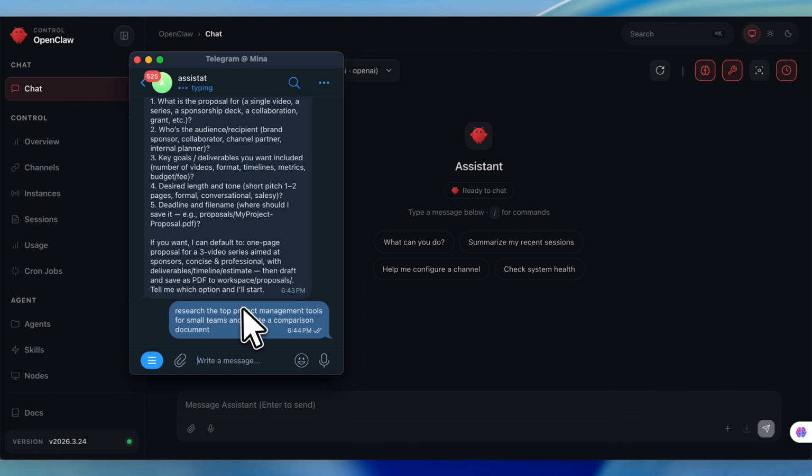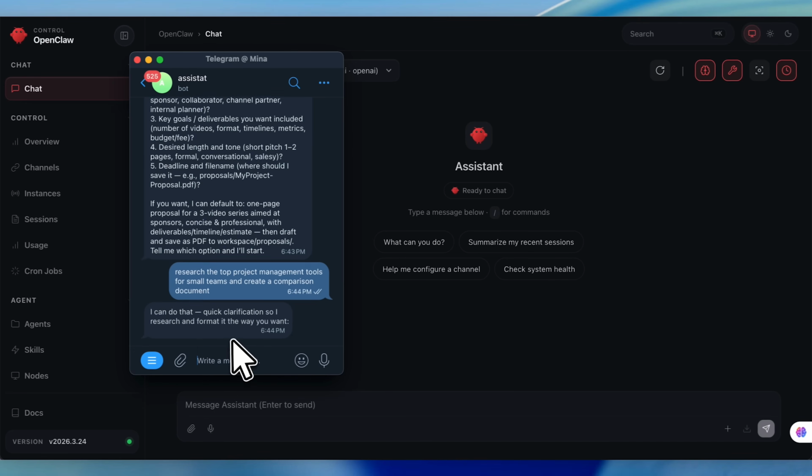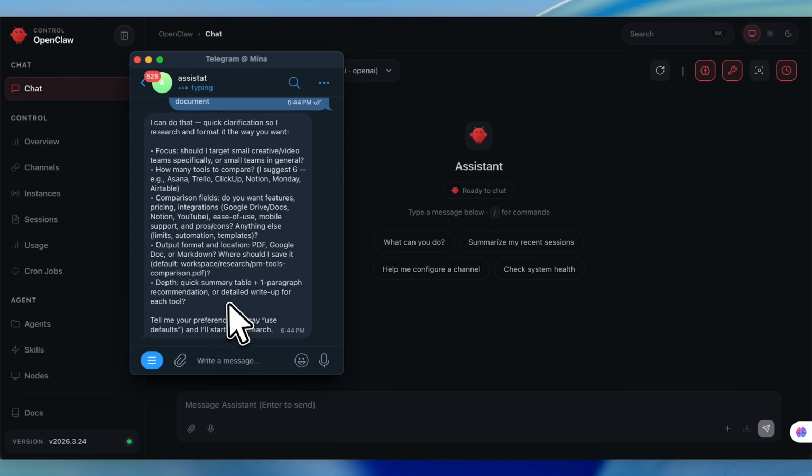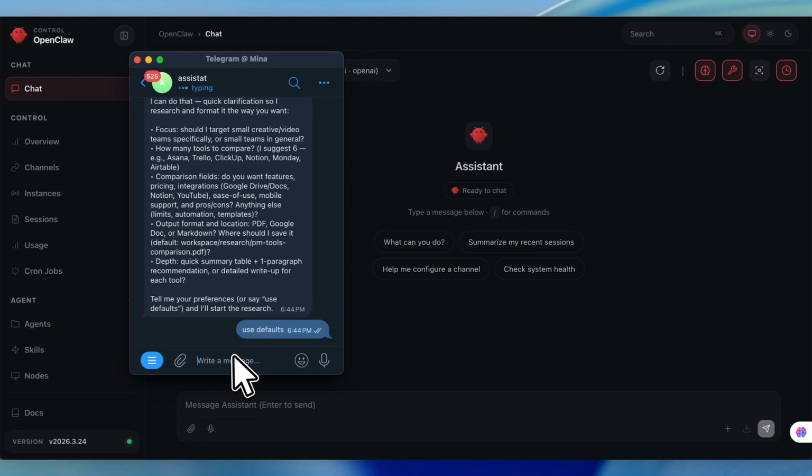Email management is another big one. If you connect ClawdBot to your email, you can forward messages to it and say, draft a professional response to this, or summarize this email thread and pull out the action items. And it can handle that instantly. For content creators like me, ClawdBot is amazing for things like, take these bullet points and turn them into a full YouTube script, or generate 5 video title ideas based on this topic. It understands creative workflows and can help speed up the ideation and drafting process.